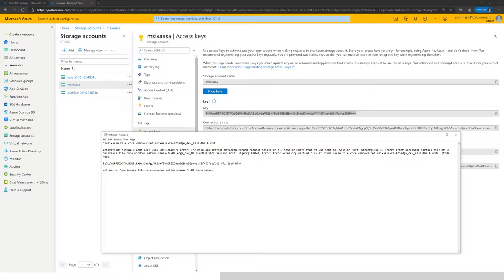User, Azure, and backslash, then it's the name. Well, I did mess this one up, so let's make sure that I get this correct. And then we're going to say our key. Now there is a trick here, we can make this persistent. It doesn't really matter for my environment. So I have the net use command. I will need to run that command on any machine that is joined to the domain where my domain controller is, and where my session hosts have been joined.